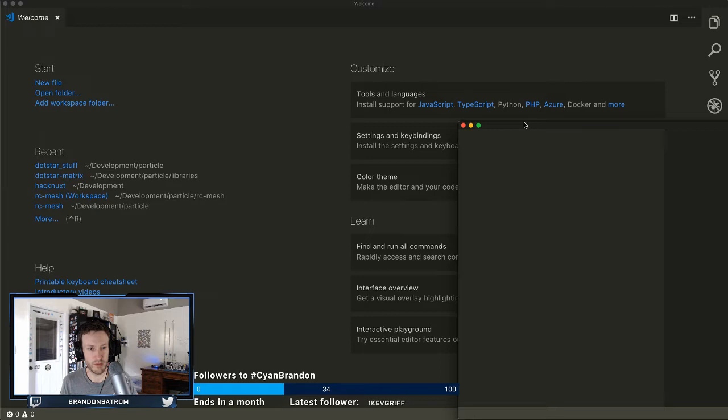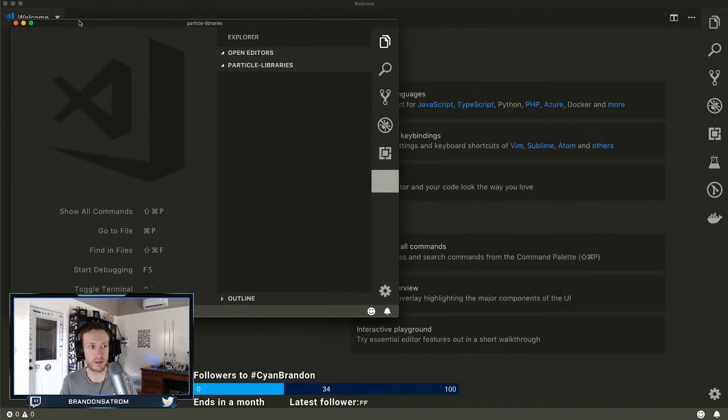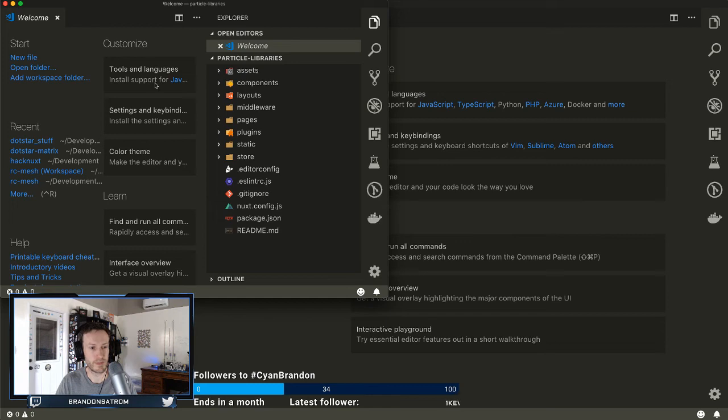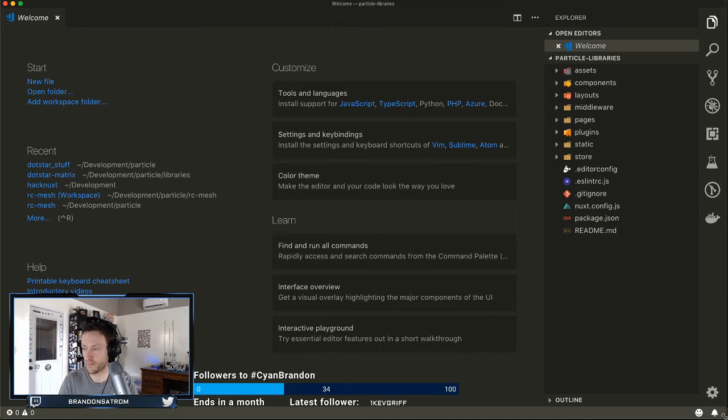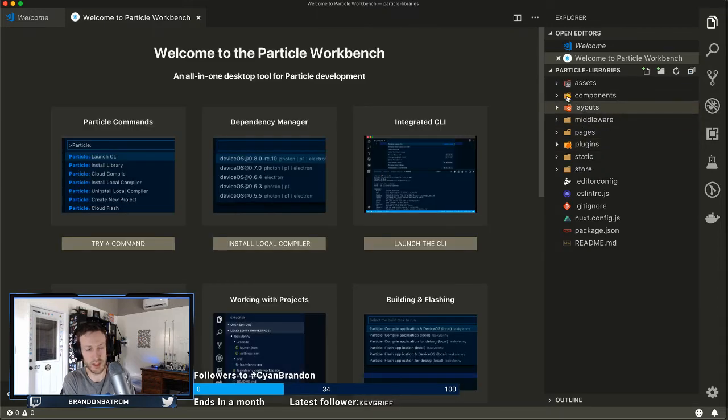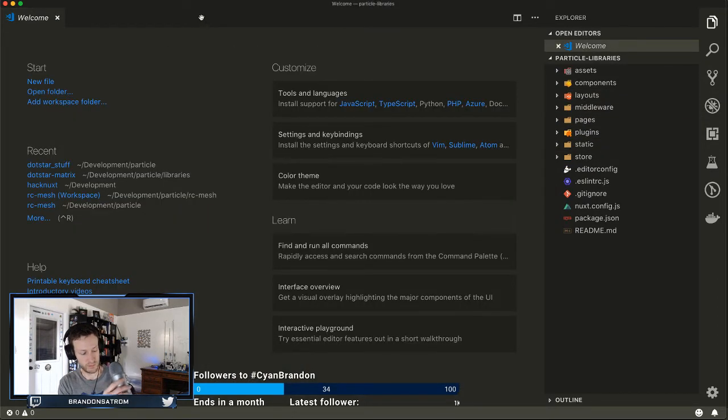All right. Open up Visual Studio Code here. Expand the window a bit. All right. So I am in my new project. You see everything that Nuxt has created, from components directory, layouts, middleware, pages, plugins, really all over the place. A whole lot of stuff in there. And I have an ESLint RC, gitignore, and then nuxt.config.js is important as well. And I'll do a little bit of that in a second.